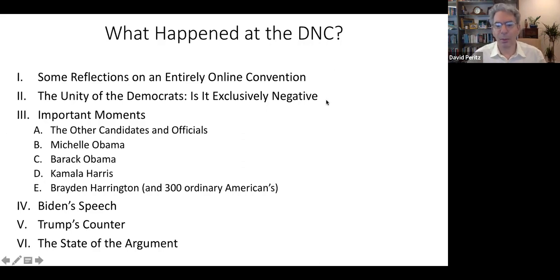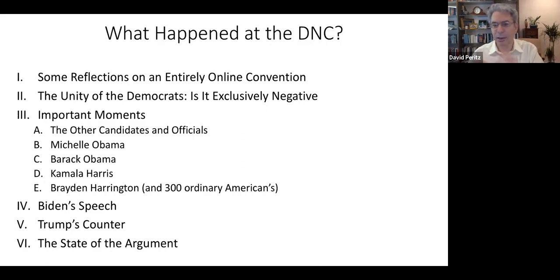So let me focus on what I take to be the single most important aspect of what we witnessed over the last 4 nights, and that is the tight unity of the Democratic Party at the current moment. And when I say the tight unity, I guess I would focus on 2 aspects of this. This is not necessarily the case in terms of policy, and clearly there is a fissure in the Democratic Party between newly emergent, more leftist Democrats, and the party as a whole is clearly moving in a more progressive, redistributive, activist, racial justice, climate activist direction.